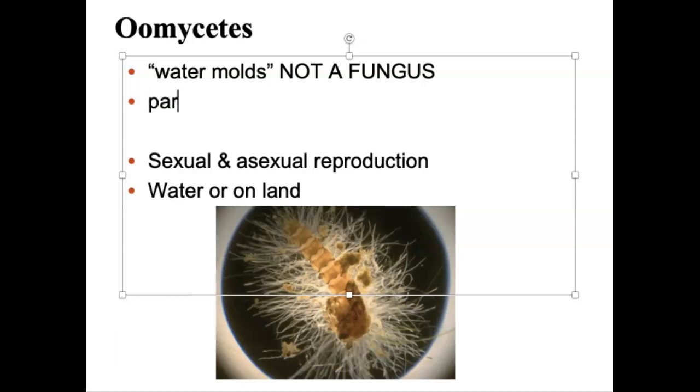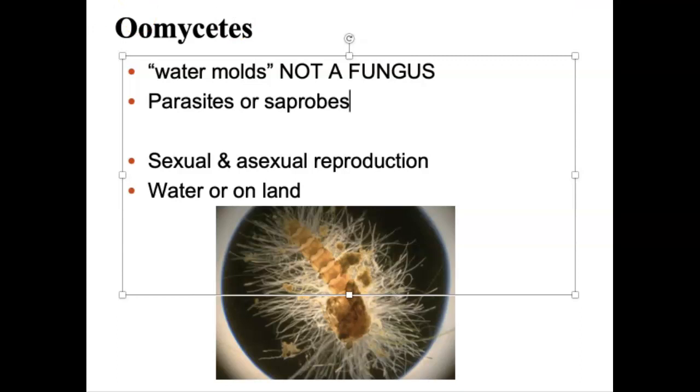Unfortunately, they're often parasites, or we classify them as saprobes. They break down and decay dead stuff, or they parasitize living things. So the picture you're looking at, all those little hairy things, that's the water mold. The brown tannish stuff is the exoskeleton of the insect that they parasitized and literally have killed.